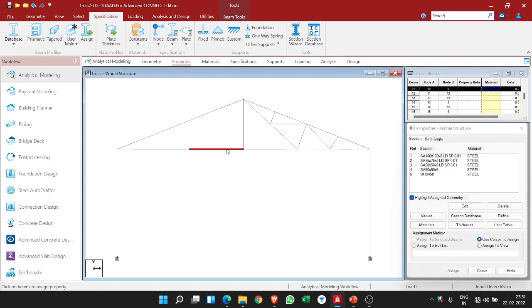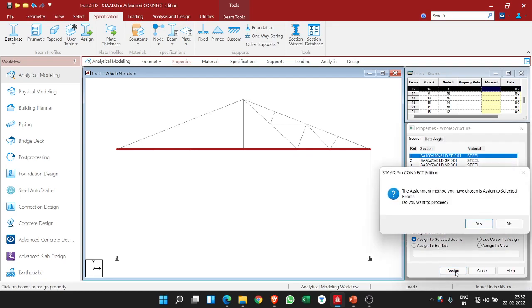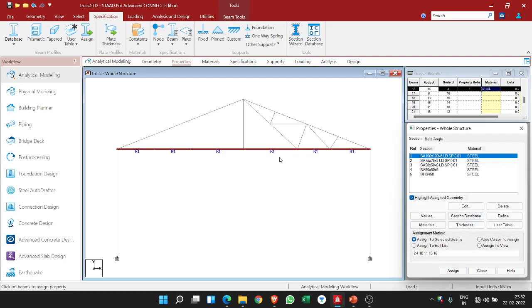Let's choose this entire tie. We have to select it first. First we have to select the material and then this member, because the ISA 100 is for ties. So first we have to select, and assign to selected beam. Assign, yes, you could see here.